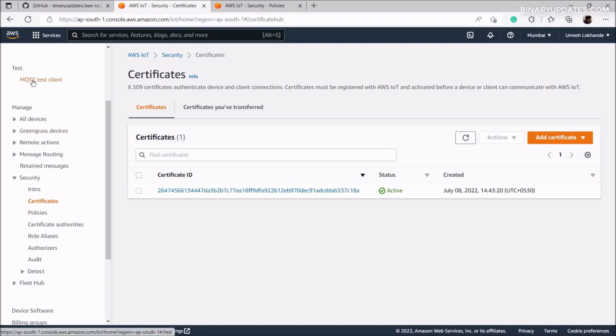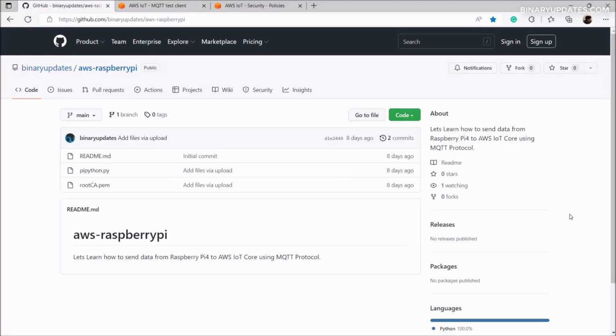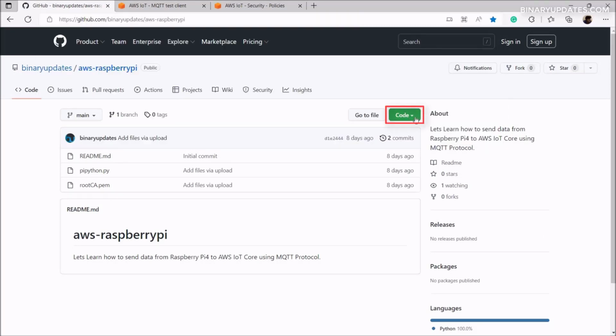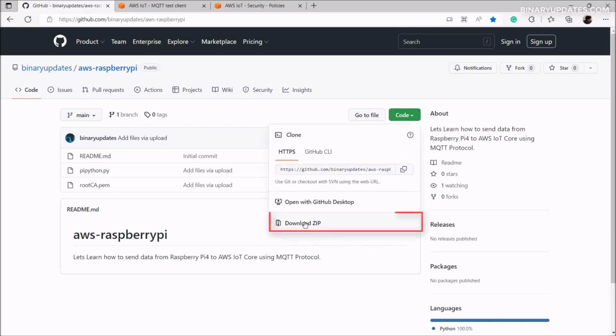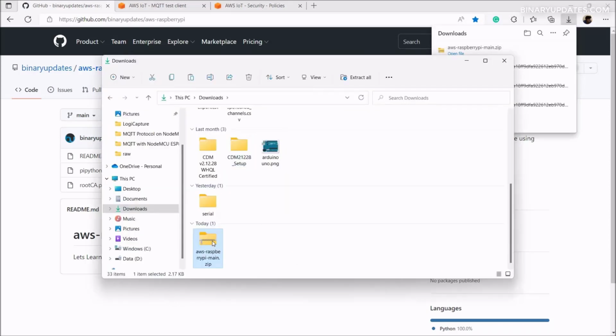So now we can go to our MQTT test client here. We have to write a Python program into Raspberry Pi so that we are able to send some data from our device to our AWS IoT Core, and then we would be able to test this. So here I have given the link in the video description that you can download this code from this GitHub repository, and then you have this code button here, green button, drop down. If you click, you can see download zip file, so you can easily download this Python code which I'm using for this project. So in the download I have the zip file.